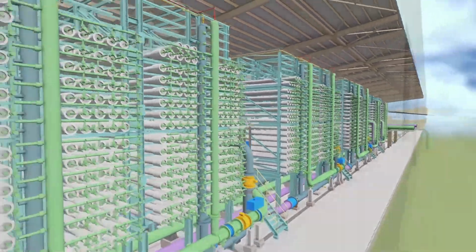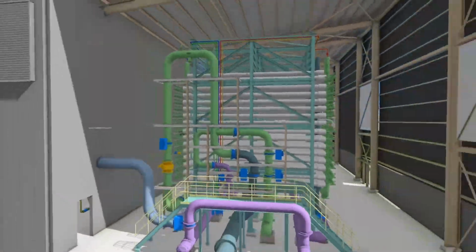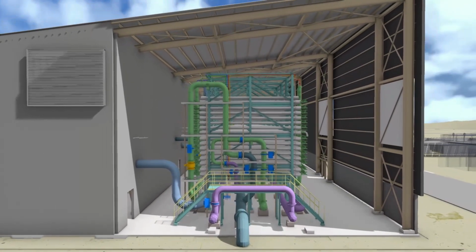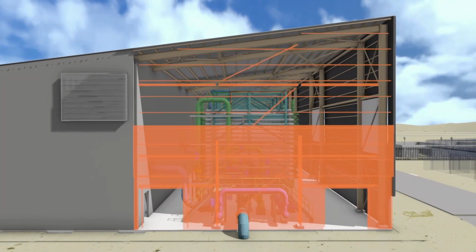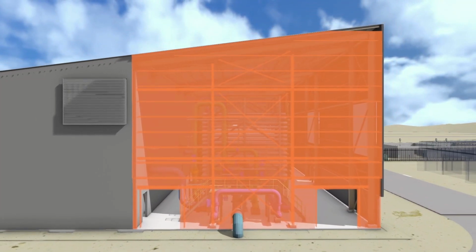Once the RO racks are fully installed and the balance of building services are fitted out, the buildings can have the end walls constructed. Final leak testing of the systems can then be completed prior to handover to commissioning.